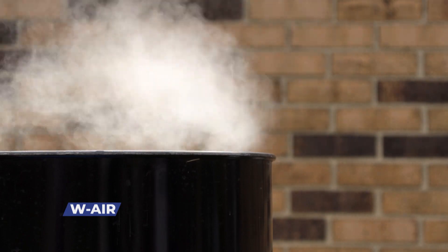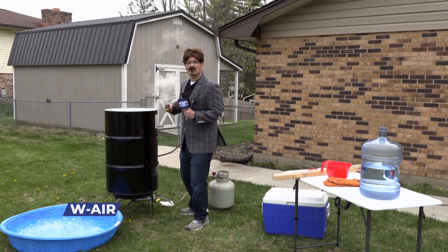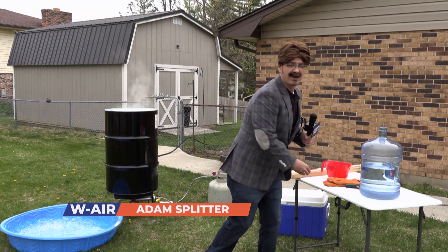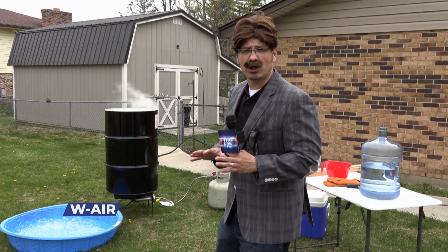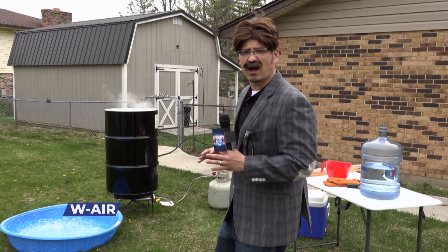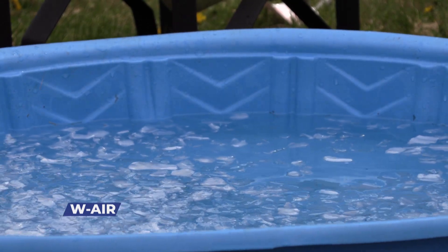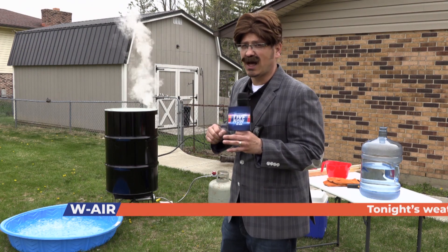Let's check to see if our temperature is, in fact, ready to go. We're at 220 degrees Fahrenheit, which means the water inside is boiling. That means that the water vapor — that's steam — the water vapor is coming out. It's pushing all the excess air inside of there out. We're going to cap it and put it into that ice bath to see what happens when the air inside and the water vapor begins to condense.